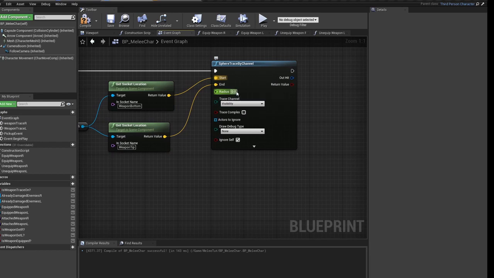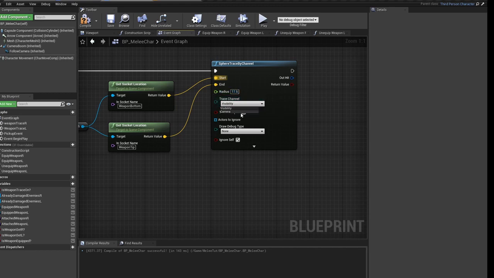And then we want to change our radius here. I've kind of worked with 17.5 when I was building the tutorial, just because that seemed like a pretty decent radius for that. So if you want to change it to something else, you could. If you had a thicker blade or something like that, you could always change your radius again as well. But we're going to go with that for sake of example.